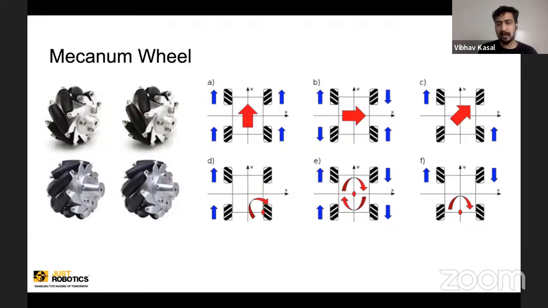But this has an advantage wherein there is an extra set of movements that are possible. So when you are navigating, it is more precise. But the problem with mecanum wheels is, as you can see, it is not smooth. The contact surface is not continuous. So you would see the robot will have some vibrations when it is moving front also, because of the undulations on the wheel.